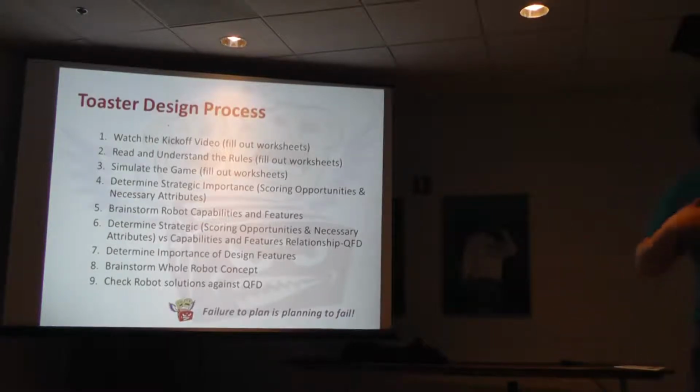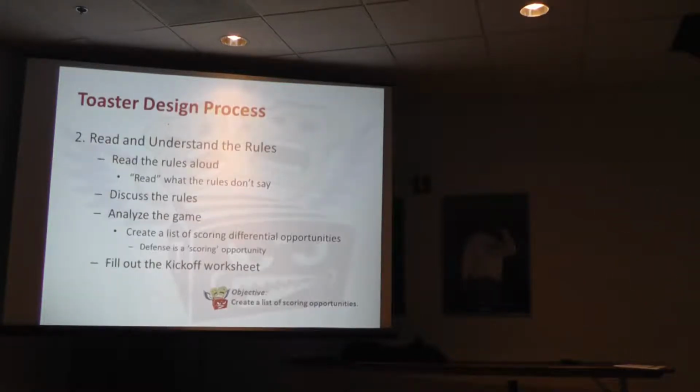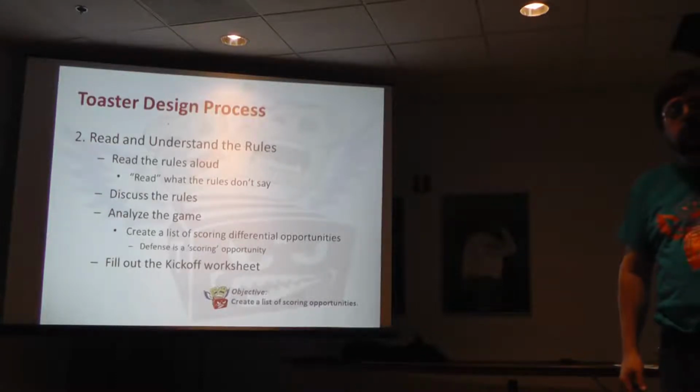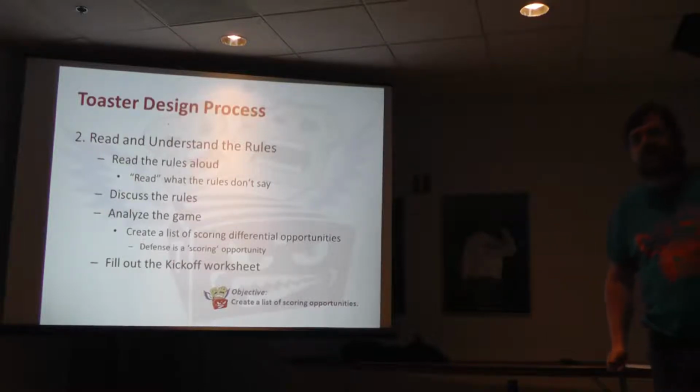Those worksheets are trying to tell us, get a good grasp of what's going on. Then, so we fill out our worksheets here, then we read and understand the rules. You're looking for two things: what the rules say, but more importantly, what the rules don't say, okay? Because there's a lot of good stuff in what the rules don't say.